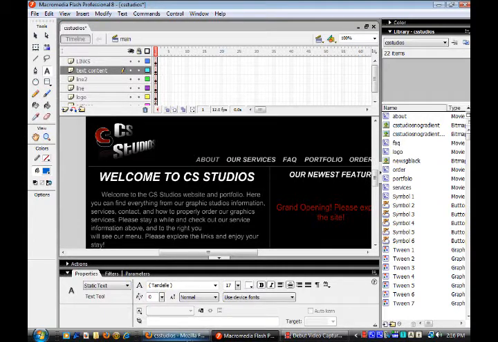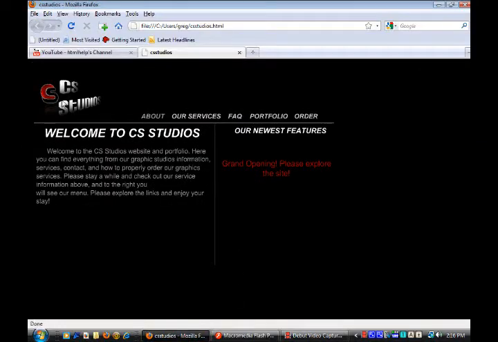What we're going to be learning today is how to get a Flash video onto a website. It's very easy. You just need to know how to use Macromedia Flash properly. So this is what our final product will look like. Obviously not exactly like mine. It'll look like whatever you have made in Flash.